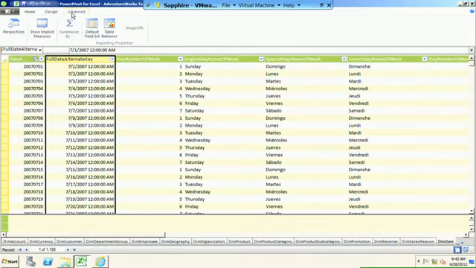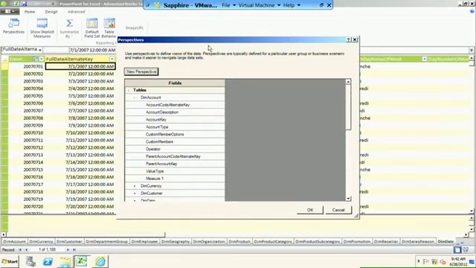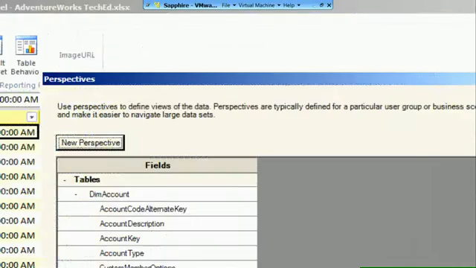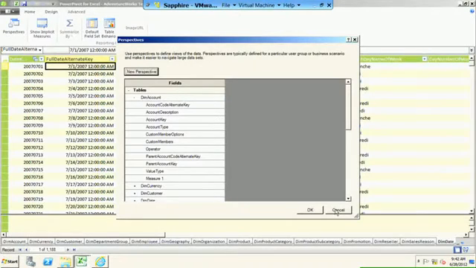Okay. So we have the advanced tab as well, and we have perspectives. Now remember that the perspectives are not a replacement for security, okay? What they are, very simply, is a way of hiding columns from people, yeah? Because you may not want all of your business users to see the columns, so it's not really hiding the data. If they log in as someone else, they can see it. You should probably try and secure the data before it gets to the Power Pivot. So that's a new feature as well.